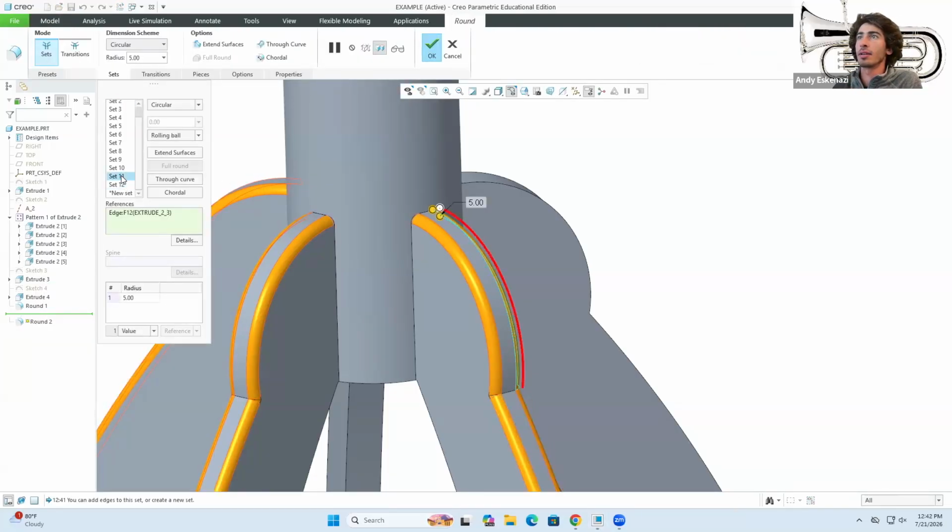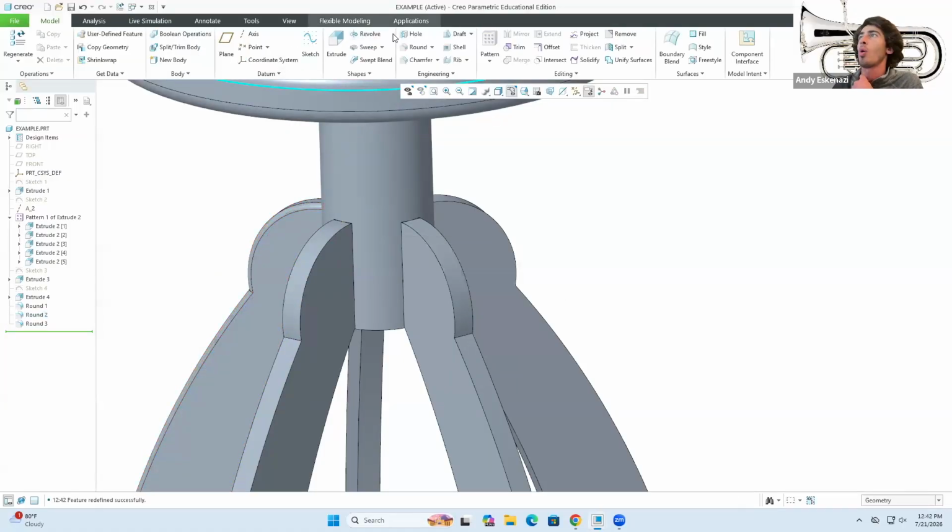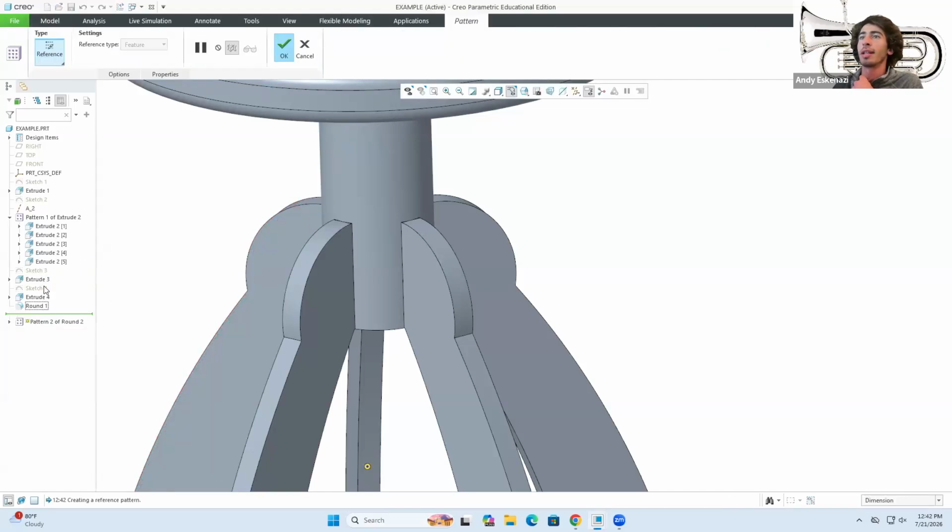Let me select, I'm gonna delete, delete, delete. So I'm gonna just leave the first 4. I'm gonna delete all of those guys. I go do OK. And now I go into round 2, and I do a pattern, and our reference is the previous pattern.